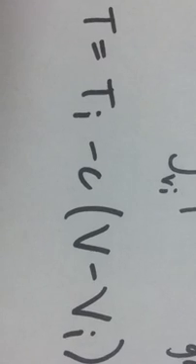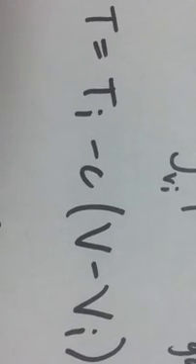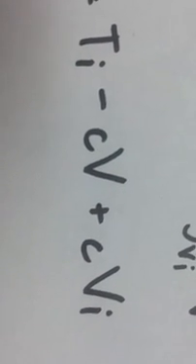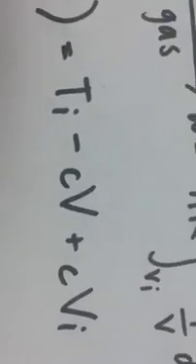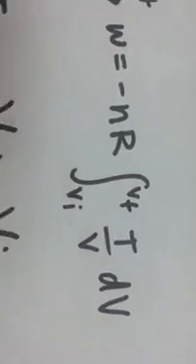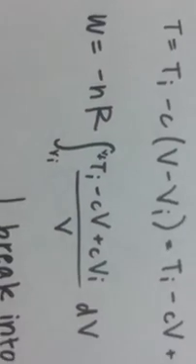However, again, we are given this expression for our varying temperature. And to make things a little easier, we're going to multiply it all out. So we get 3 separate values. We can input each of those into our T value seen above in the work expression to get this full integral.